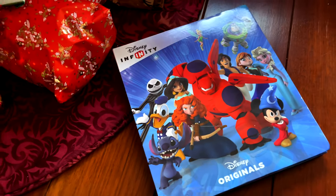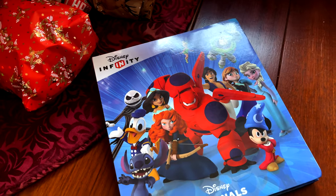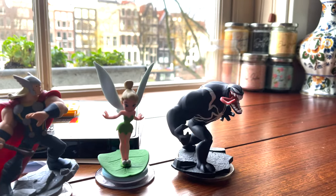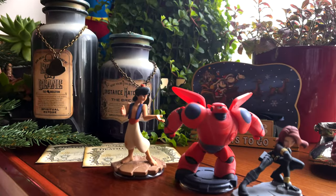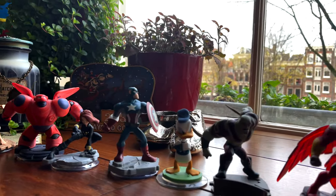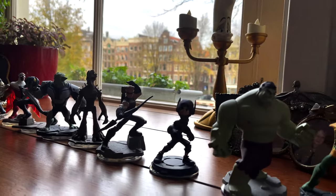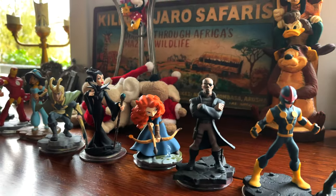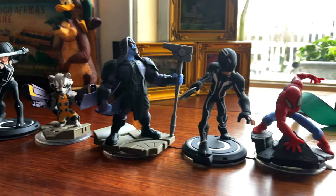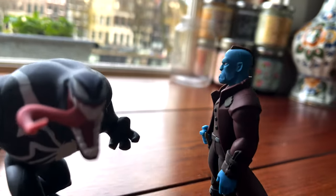Anyway, but this is not all, of course. These are not all the accessories for the Disney Infinity 2.0. Of course, we still have the figurines and the playsets. I'm going to share that with you and wrap this video up. So, when it comes to figurines in the Disney Infinity 2.0 edition, this is what you see here. And it's a lot. Starting with Aladdin, Baymax, Black Widow, Captain America, Donald Duck, Drax, Falcon, Gamora, Green Goblin, Groot, Hawkeye, Hero, Hulk, Iron Fist, Iron Man, Jasmine, Loki, Maleficent, Merida, Nick Fury, Nova, Quorra, Rocket Raccoon, Ronan, Sam Flynn, Spider-Man and the Spider-Man Black Suit, Star-Lord, Stitch, Thor, Tinkerbell, Venom, and Yondu.